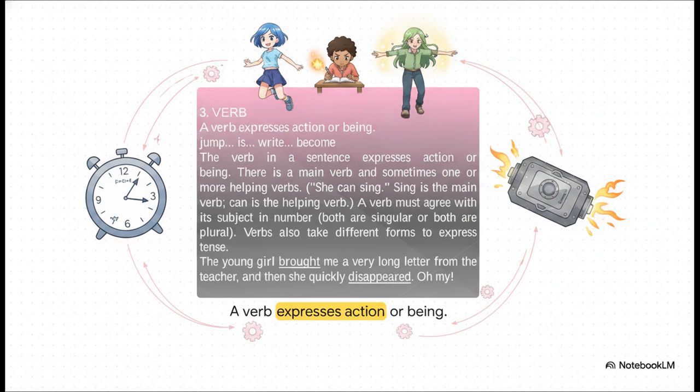Now, the absolute key to making this work is understanding your verb. Think of the verb as the actual engine of your sentence. It's driving the action or the state of being. And a tense, well, that simply attaches a timestamp to that action. Is it happening right now? Did it already happen yesterday? Or is it going to happen tomorrow?